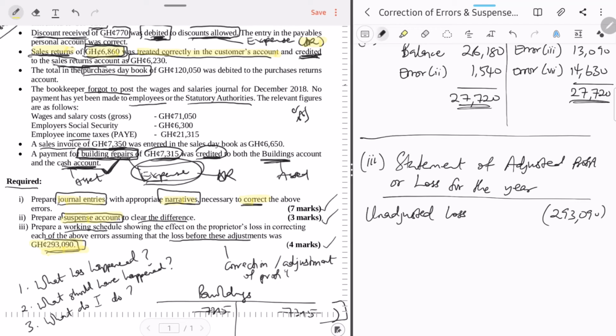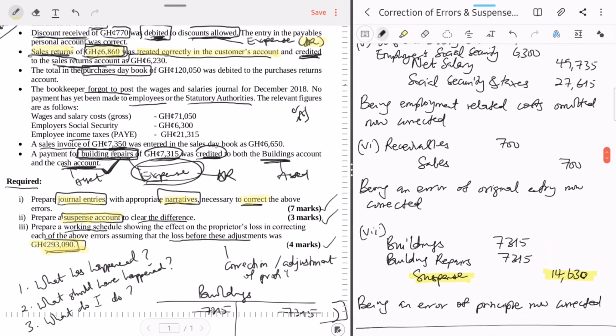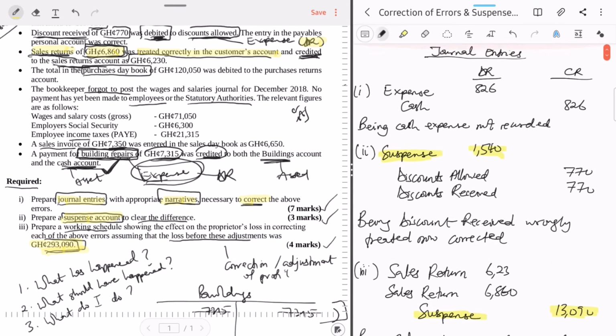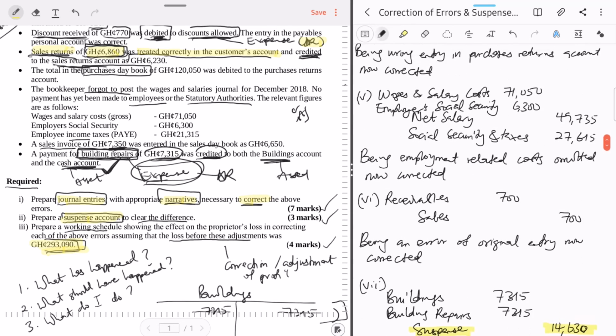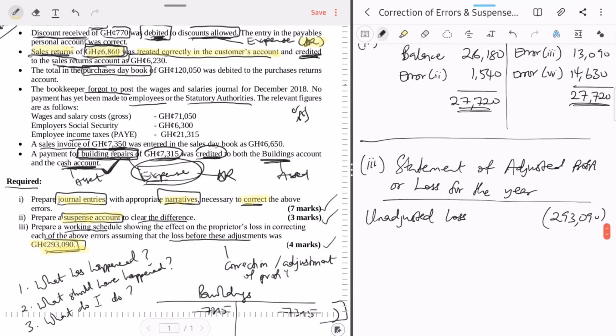Now this is what I'm going to do. Watch me carefully. I'm still using this list over here. What you need to identify is, let me give you the rule before we even start. The rule, and please keep this, like I told you, this is the easiest method in the world. First of all, identify, does the item affect the income statement? What do I mean? It must be either an expense or an income item, or anything that affects the income statement. So it means we will not be looking at things like assets, we'll not be looking at things like liabilities. It must be something that affects the income statement.